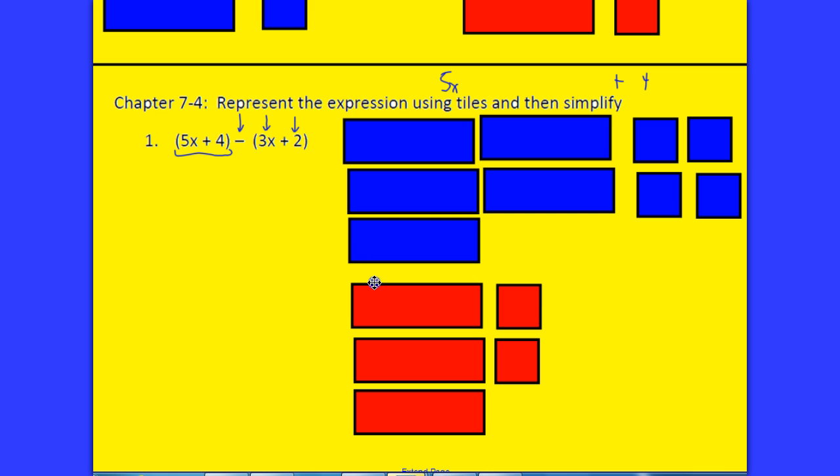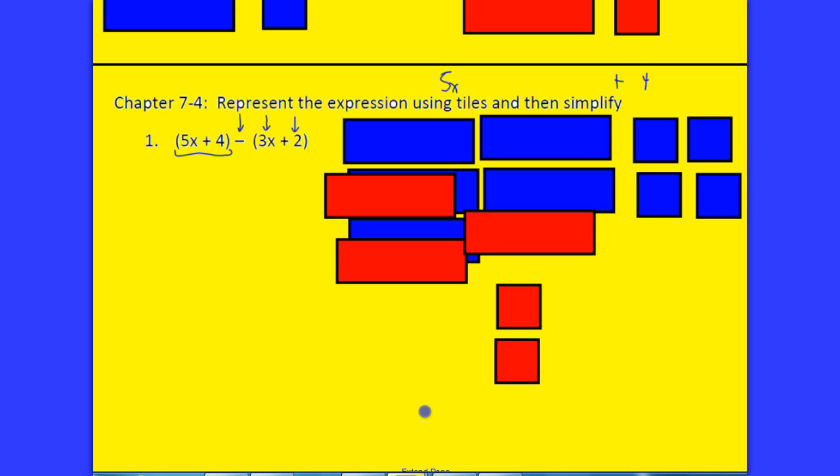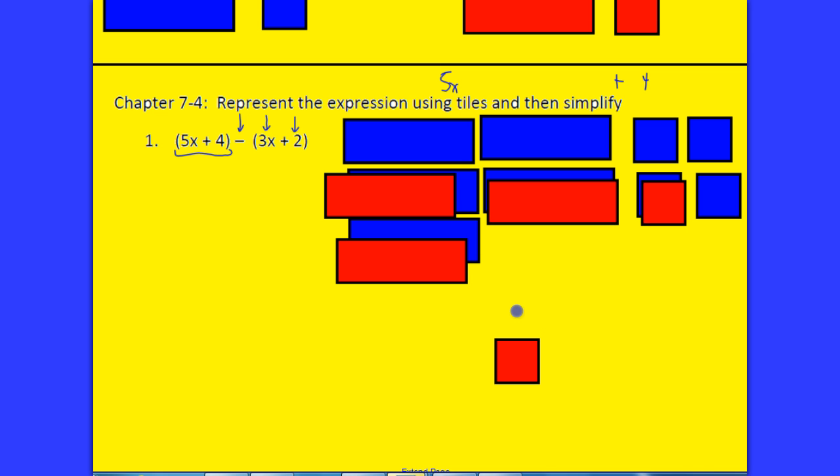So if I were going to finish this, well, we have 0 pairs here because the answer is going to be all of this picture combined. So we're looking for 0 pairs. There's a 0 pair. There is a 0 pair. I'm trying to overlap them here so you can see. Here is a 0 pair. Here is a 0 pair. And here is a 0 pair. So all of those that are overlapping, those are just zeros.